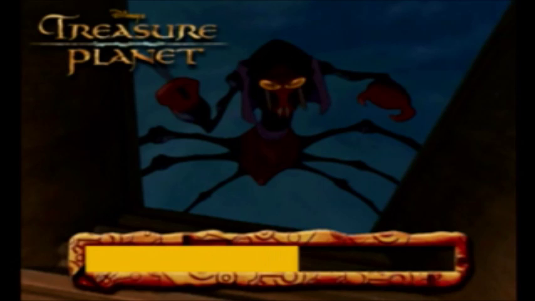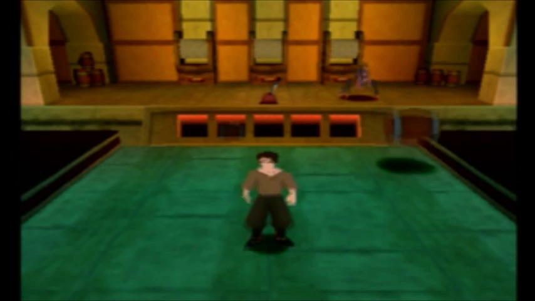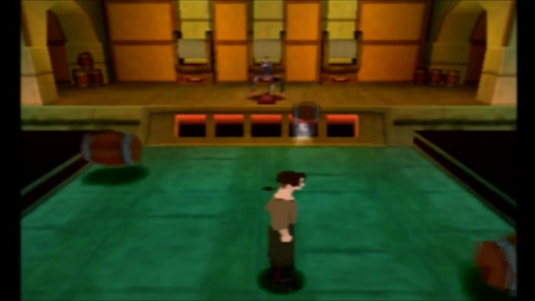Alright, let's do the boss battle against Scroop. I don't know if you remember this guy, he's the creepy lobster crab guy that harasses Jim on the ship, on the Legacy. So let's see here. He throws as much as he possibly can at you, and if any grenades are thrown your way, throw them back before they explode. Alright. So just follow my lead. Look at that punch. That's a slap. I'm sorry, but that's not gonna do anything to a giant lobster. It's just gonna make him mad.